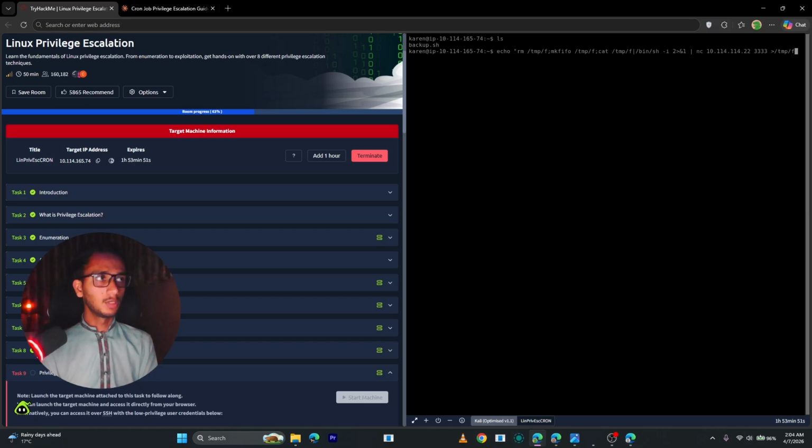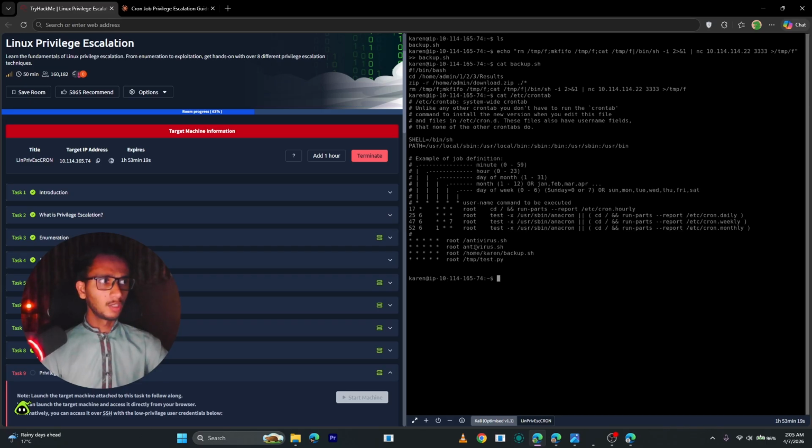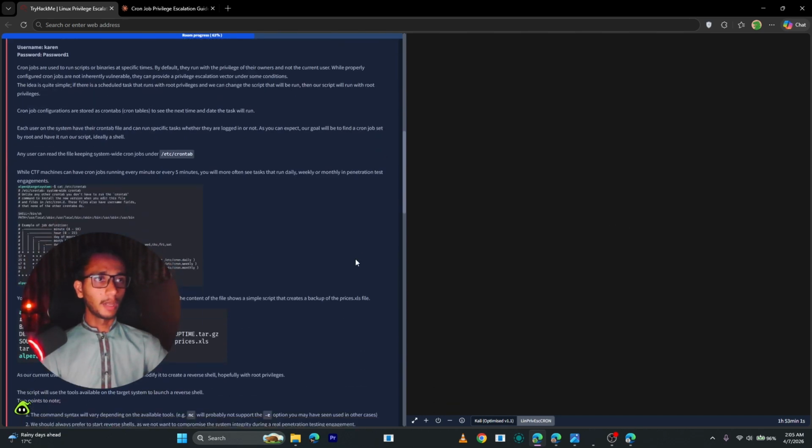I'm going to do this and use the appending, and then the file name is this. Now let's verify that we have inserted the payload in backup.sh. Perfect, we have put the payload here. Now I think we need to wait 1 minute. Let's check /etc/crontab, and it should say 1 minute. Yep, every minute. After 1 minute it will give us the shell, so let's wait and see if it gives us the shell. We have done the steps correctly.